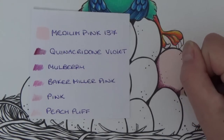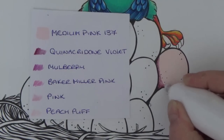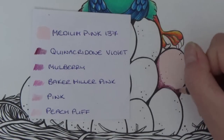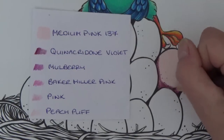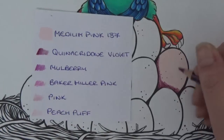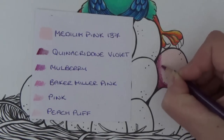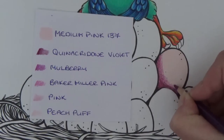So I'm just going to go dark around that, and I've gone over, of course. Hand spasms, very annoying. I'm just going to pop that in, and then I'm going to feather it out like we usually do, and I'm going to try and keep the sort of oval shape of the egg. So that's our first dark colour. Then we're going to go in with mulberry, so I'm going over that colour and bringing it out. We will go back in like we always do, but let's just map out where we want all these colours first.